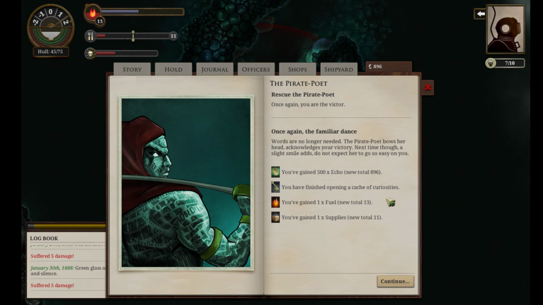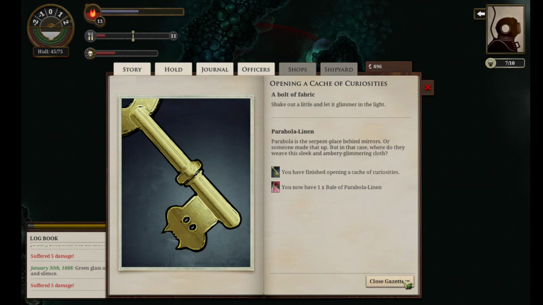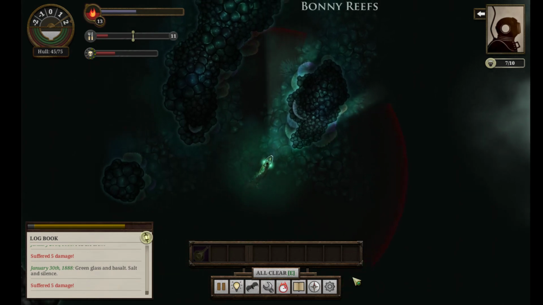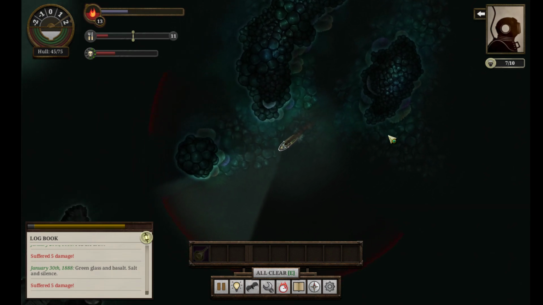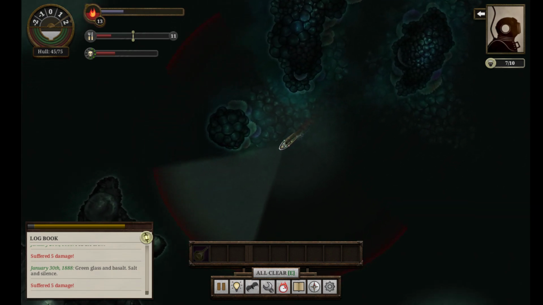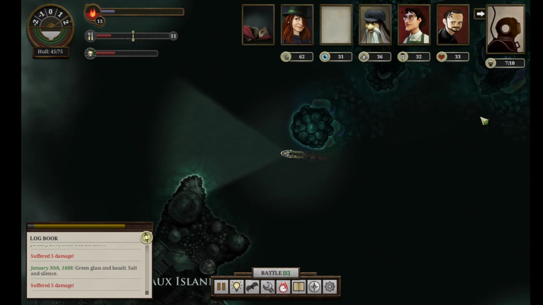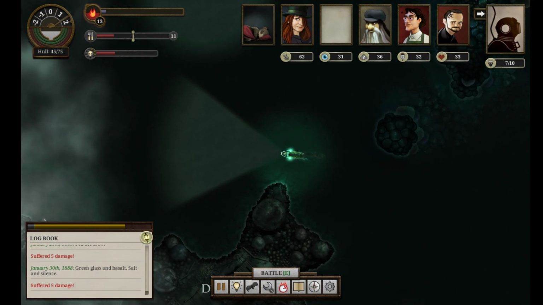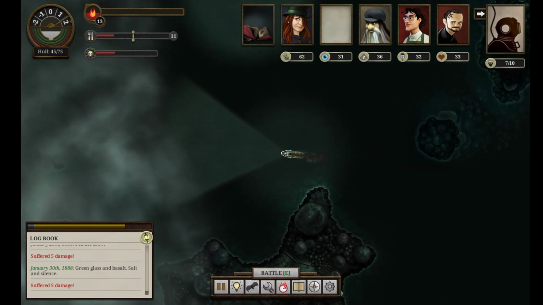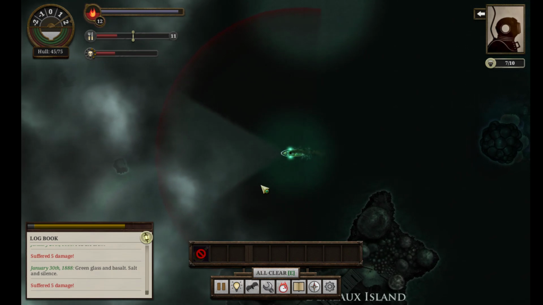So I got 500 echoes and some fuel and some supplies, which is very nice. And also I got a parabola linen. Where am I going? This way. All clear. So we are going to keep sailing along this way till we get to the Salt Lions, and then back up to Fallen London.